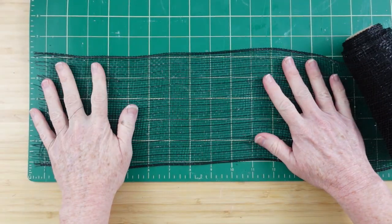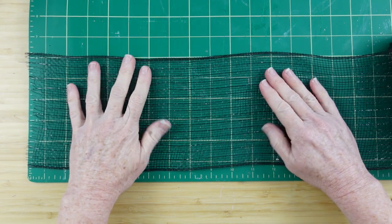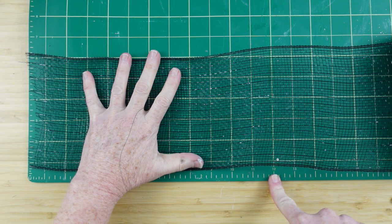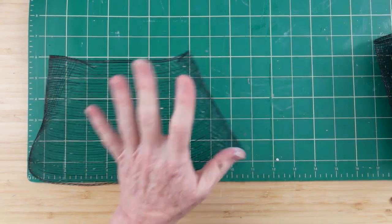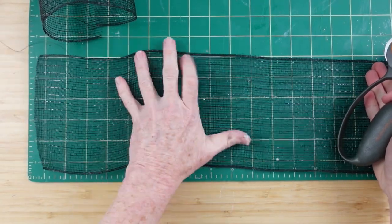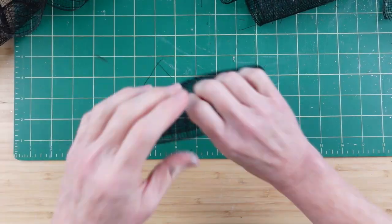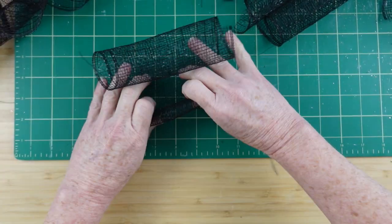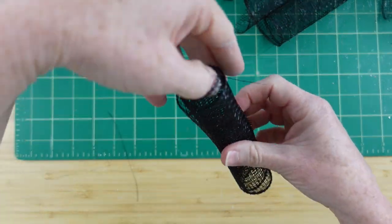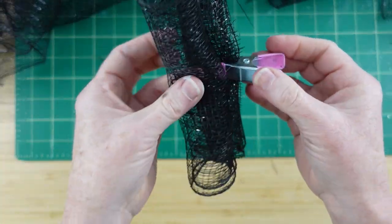Now we're going to start on the deco mesh part. This is the easiest deco mesh wreath I can show you how to make. We're going to take 12 inch pieces of this deco mesh, and we're going to make a whole bunch of them. We're going to make 12 times 3, so we're going to have 36 pieces of black deco mesh, or silver, or orange, or whatever color you want to use. And then we're just going to roll it. Roll it, roll it, roll it, until it is about the diameter of somewhere between a nickel and a quarter.